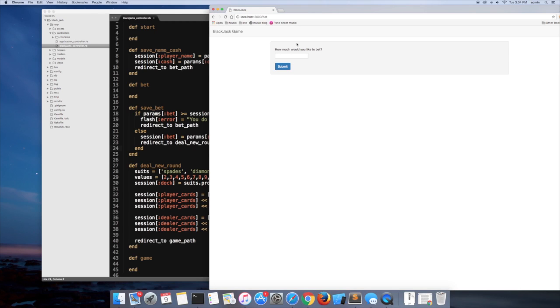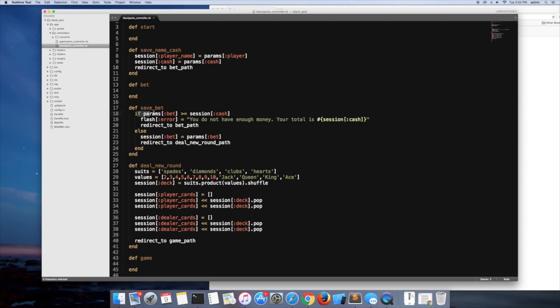See, it brings me back to this bet page, which means that it came in here and params bet was 400, which is greater than session cache, which I think was 20. And so it'll run this code, flash error equals this, redirect to bet path, which it did do. It redirected to the get page for bet path, but we didn't get to see this error message, and that's because we need to put it in HTML.